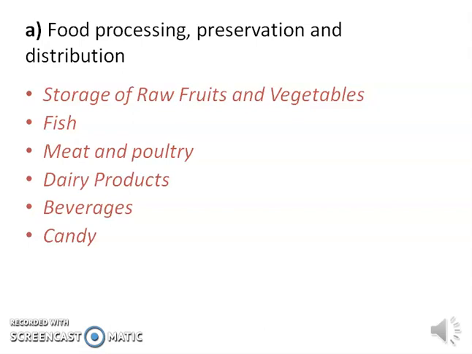First one is the storage of raw fruits and vegetables. It is well known that some bacteria are responsible for degradation of foods, and enzymatic processing causes ripening of the fruits and vegetables. The growth of bacteria and the rate of enzymatic processes are reduced at low temperature. This helps in reducing the spoilage and improving the shelf life of the food. If the fruits are stored at low temperature, their shelf life will increase.